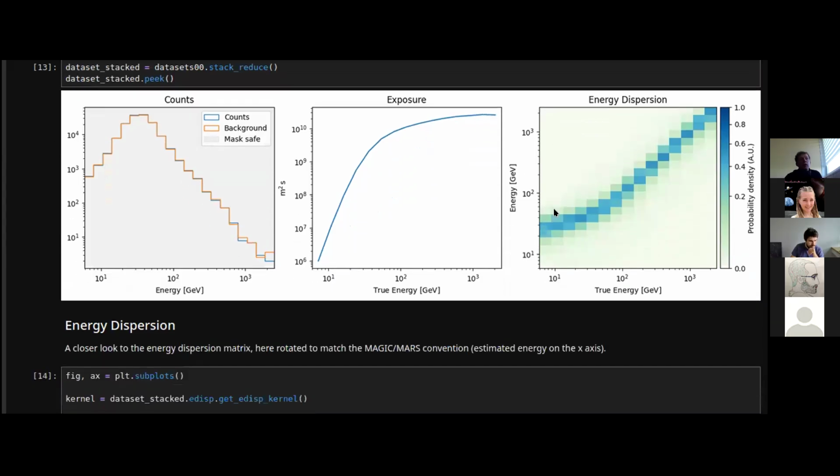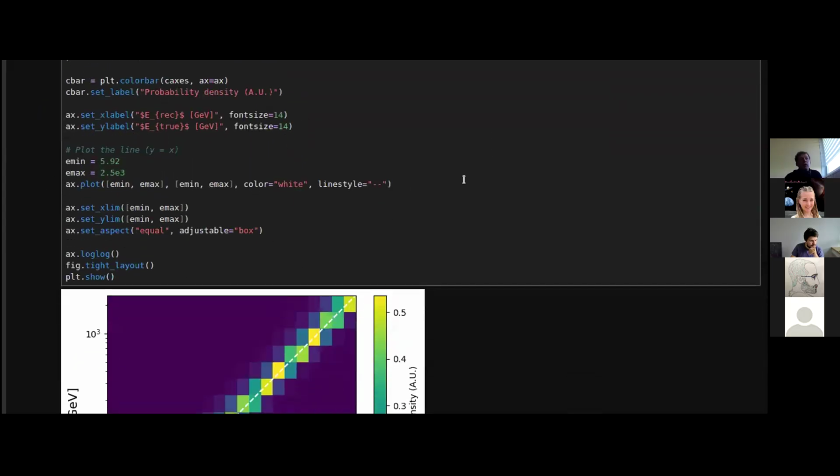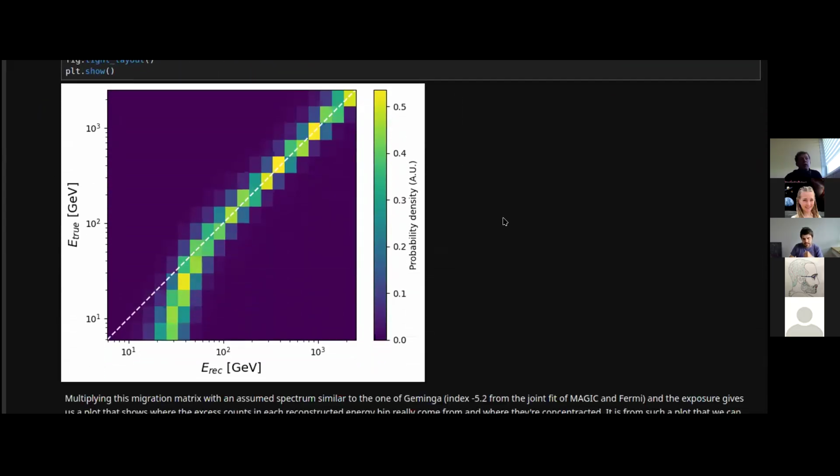So here I just pulled out this plot and made it a bit larger. It is rotated because that was the convention in MARS once, to have the reconstructed energy on the x-axis. Doesn't matter, you can plot it the way you want.